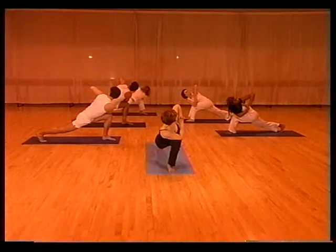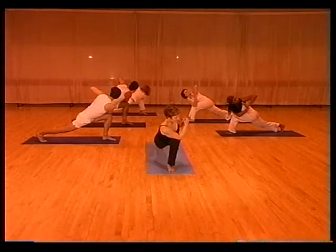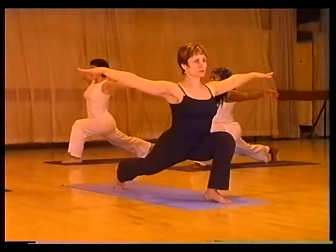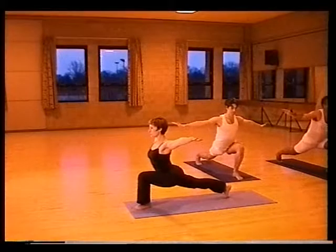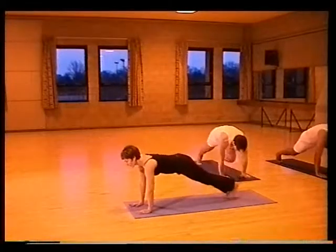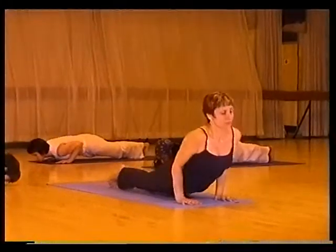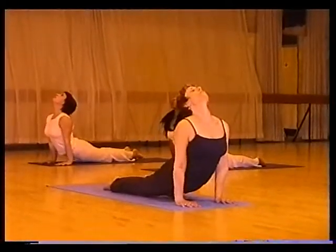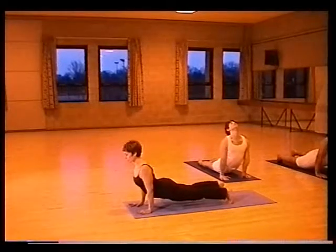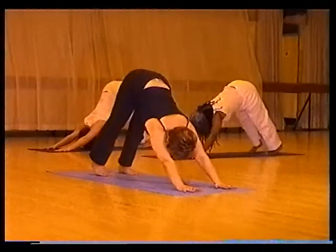Your lower back is turning and twisting, your face is up towards the ceiling, keep the elbows apart, press the palms together down the center of the breastbone. Hands out to the side, good. Hands down by the side of your left foot, both feet together. Exhale down and push forward into Cobra. Reaching that chest up, breathe, tuck the toes under, exhale and push back into dog. Deep breathing.